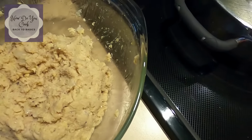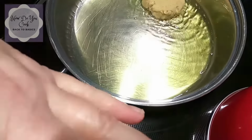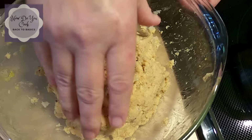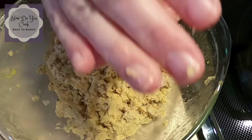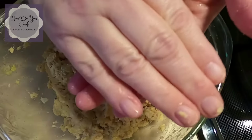See? I've just put that one in the fryer. Excuse me going back and forth. I'm just still learning this camera and all of its abilities and such. So, okay, what we're going to do is continue making patties.